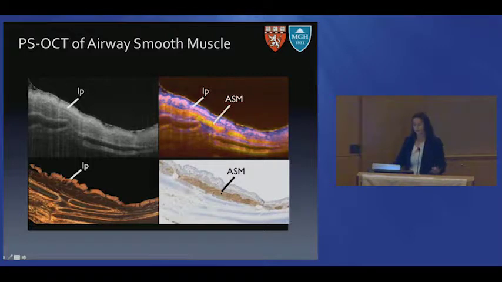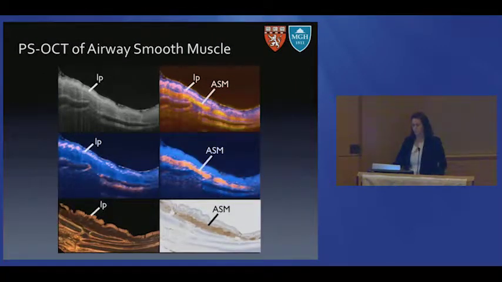But we were very encouraged by this and wanted to see if we could take that a little bit further. And I mentioned that the tissue has that birefringence, that retardation, has an angle associated as well as a magnitude. So it's not just how much it's delayed, but we can tell the orientation of the tissue, the way that it's ordered. And so we know from just general knowledge that the airway smooth muscle is organized into these bundles that wrap circumferentially around the airway. So we know that it has this main orientation.